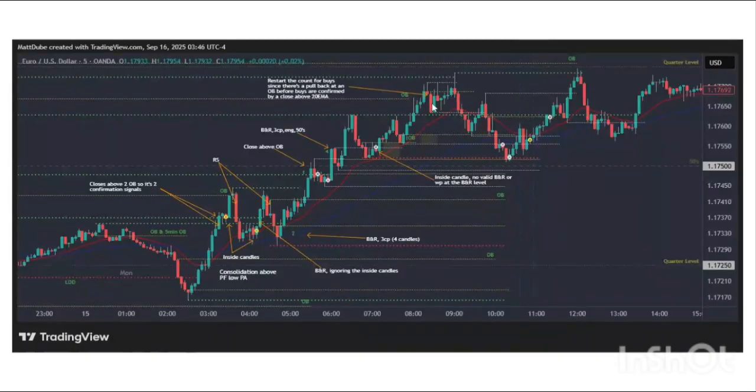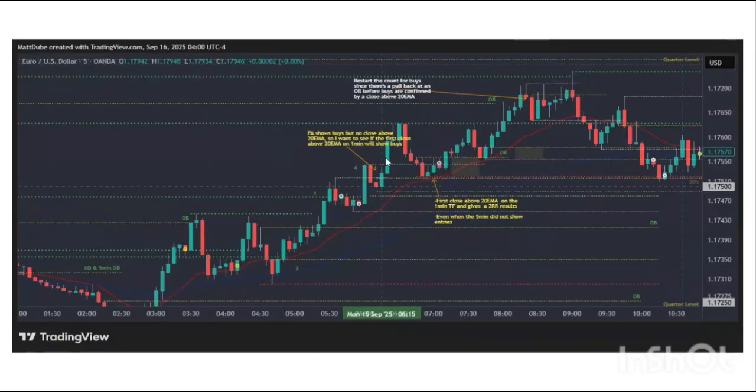Here we have two candles pulling back, so that means we have to restart the count. All of these things that are signaling bullish for us, we're just going to disregard them and restart the count again. So in this case, on the 1 minute time frame, we did have a close above the 20 EMA. Even on the 5 minute time frame leading up to this, it's only concerning the 1 minute time frame off of the first interaction with the 20 EMA. And I will show you that in the next slides that follow.